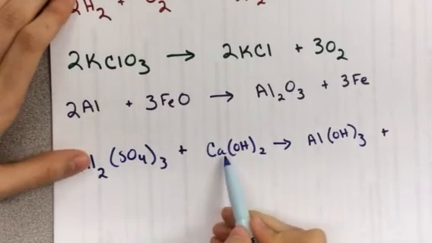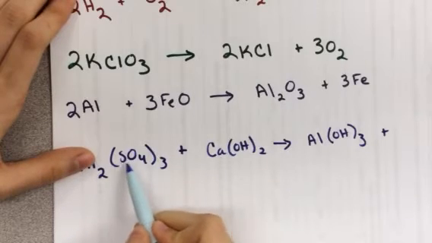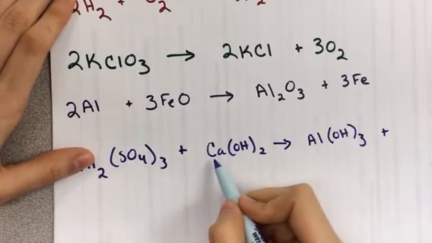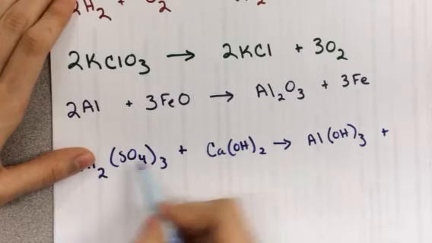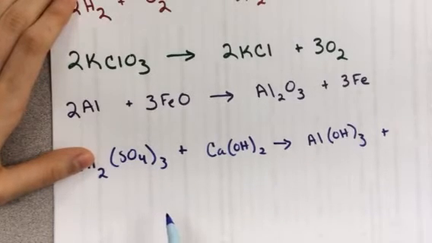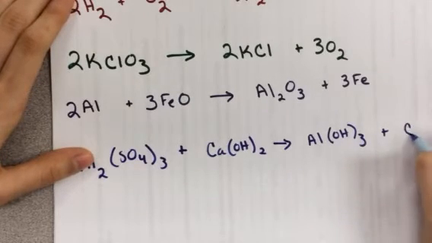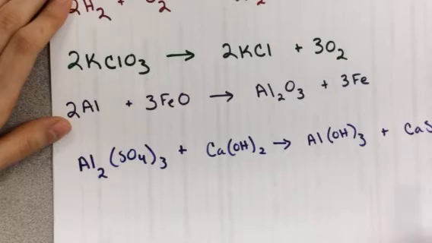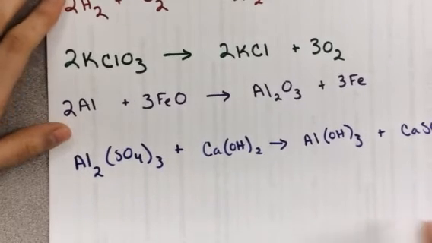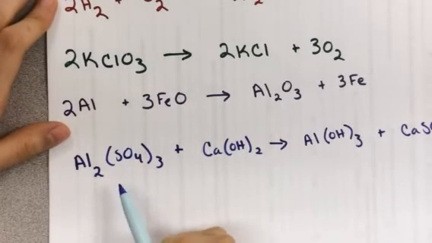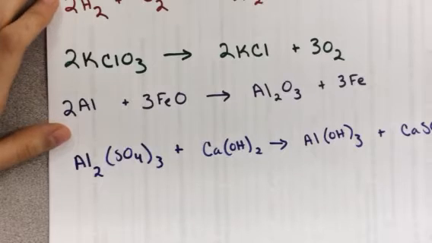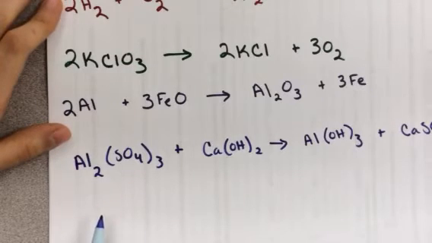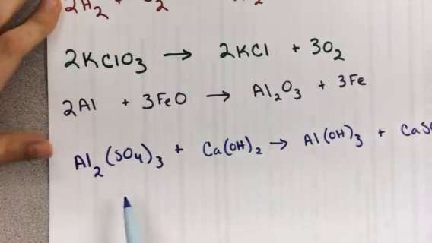And calcium is going to bond with sulfate. Now, calcium has a +2 charge, sulfate has a -2 charge, so you just need one of each of those ions to balance out the compound. Okay, and I hope you're getting sick of this at this point, because you should know, once again, this is not a balanced equation. We need to make sure that we do balance it. So where should we begin?